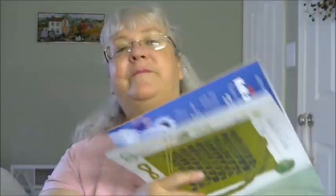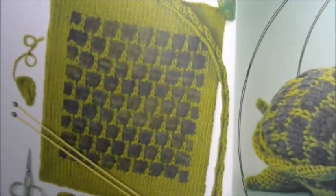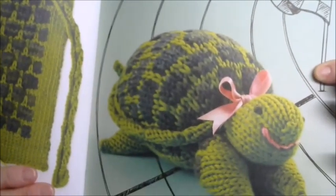So I thought this was so interesting because you don't have to do all the fancy knitting to do this. Here's a square, and here's what it turns into, a turtle. I mean, how cute. So there's a whole bunch of them in here, and we were just kind of drooling our way through them the other night at knit night.